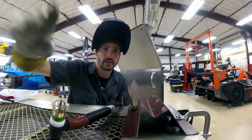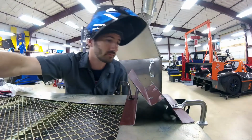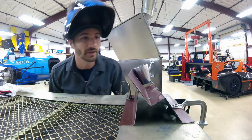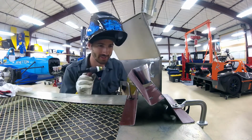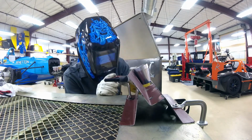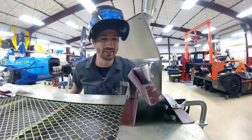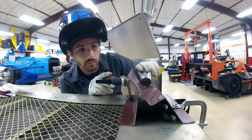Now I got it mocked up here. I'm going to put a tack here, put a tack here. Oh my god, that worked out perfect. I'm just trying to push this piece against the metal here. And so I just need a little help. It might look like I know what I'm doing, but I am the king of fake it till you make it. Cool. Welds aren't too bad. Everything is square, mounted up.